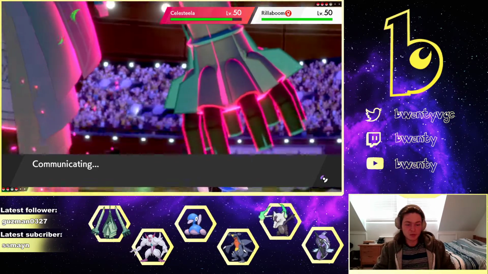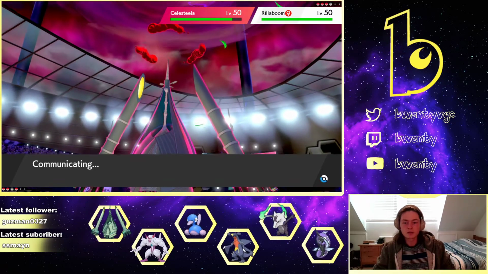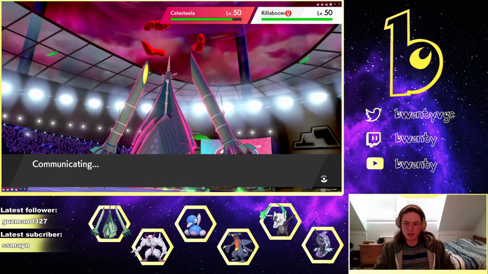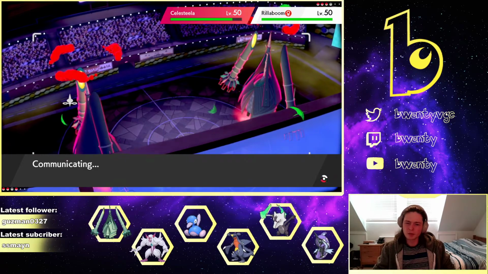And if they don't protect Rillaboom, they lose Rillaboom, and then I hit them with plus 2 max flare. Which actually probably wouldn't kill. Maybe that wouldn't be the right play.